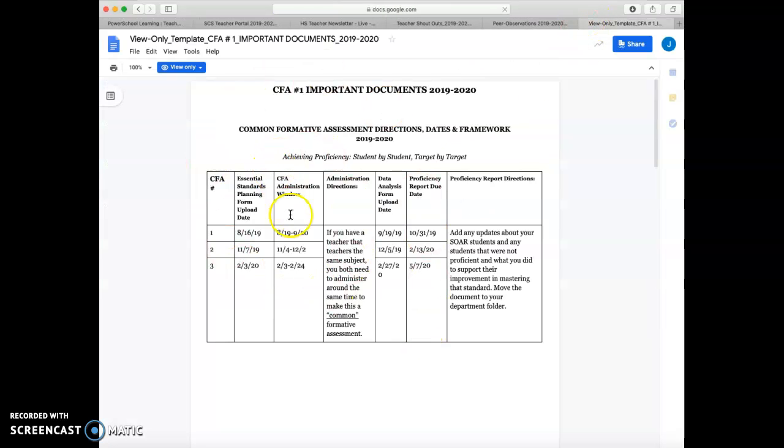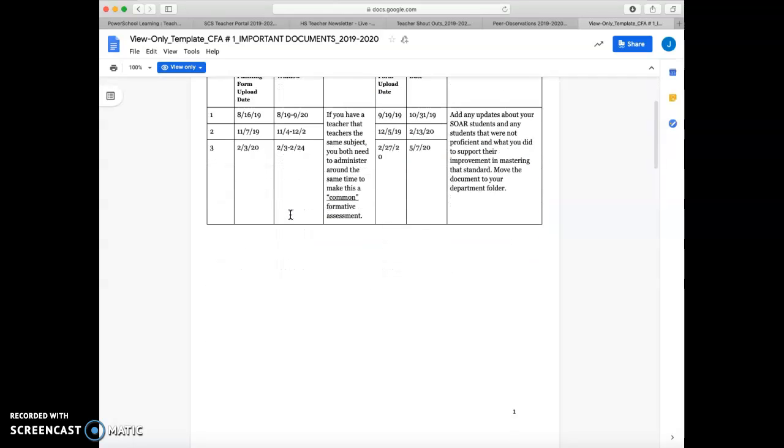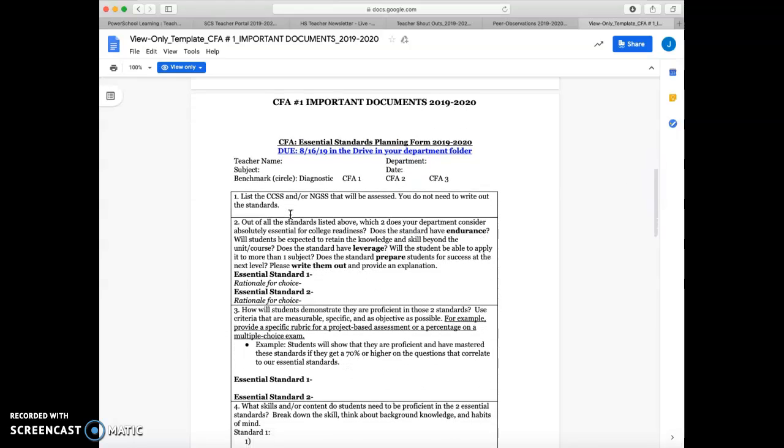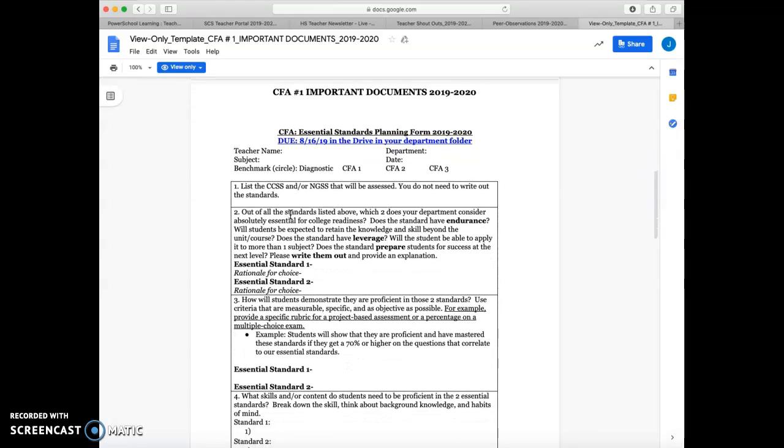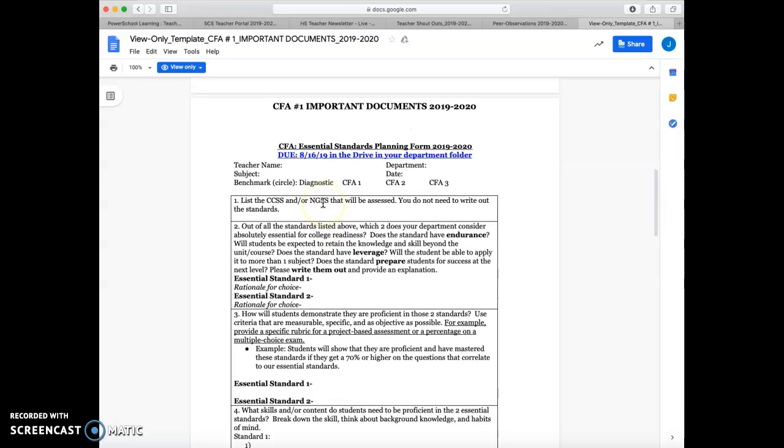Something I did this year, which like I said, I'm open to feedback, is I went ahead and compiled all of the documents that we have used in the past. We've always done separate documents. I figured let's compile them to save all these different items we need to submit. Let me know if this works. If this doesn't work well, I can always go back to how we did things.